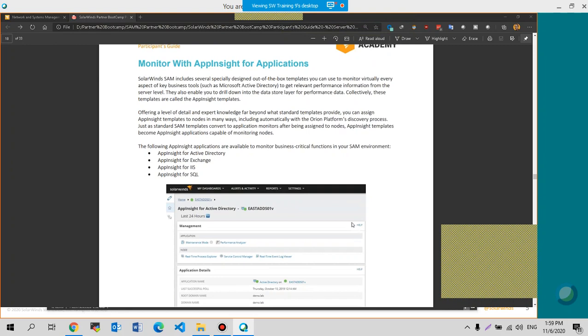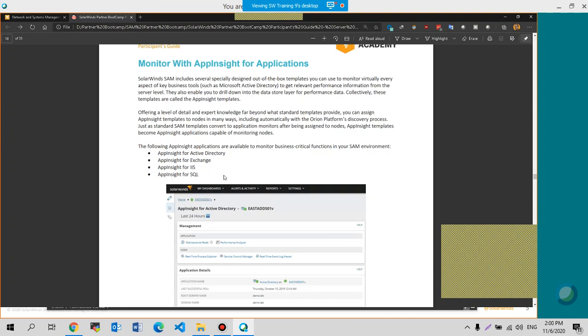App Insight is a SolarWinds proprietary template, okay, that can help you identify or provide additional or deeper insight about the following applications. So we have App Insight for the four applications that I've highlighted here in your PG. Okay, it says here App Insight for AD, App Insight for Exchange, for IIS, and SQL. When you look at SAM built-in or pre-installed templates, there are already built-in templates for Active Directory. And you've seen that, Active Directory 2016 or 2019 services encounters, Windows Server 2019 services encounters, Exchange, IIS, version 6, version 7, version 10, SQL. There are SQL templates out there, even on THWACK, okay?